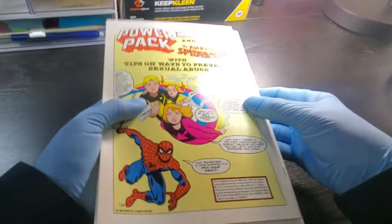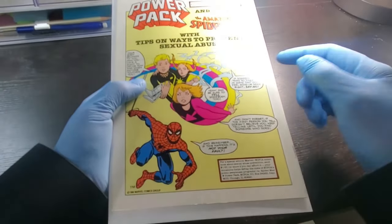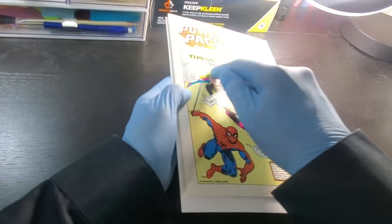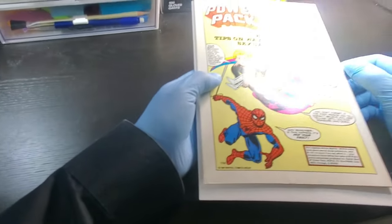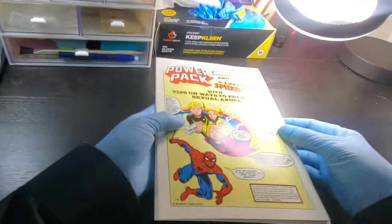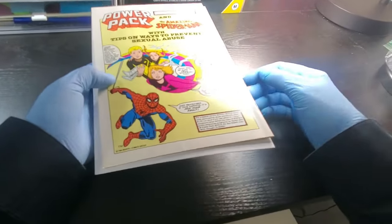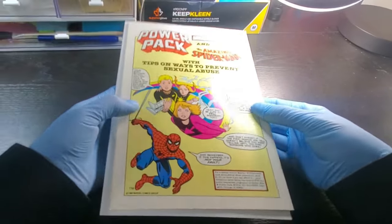This is something that's virtually impossible to get off by a cleaner and presser — it could be cleaned up maybe, but I don't think you're ever 100% getting that. That's going to leave a big mark across there, and graders are going to score that almost as a crease across the entire half of the book. That very well could give you a 6.0 to 6.5, maybe a 7.0 cap on this book. So while it looks the same as the other 9.4 to 9.6, once you evaluate it completely, this is now a 6.0 to 7.0 book — maybe even a 5.5 right now before clean and press, with a cap of around 7.0 afterwards.